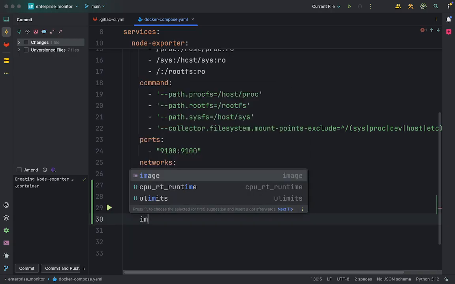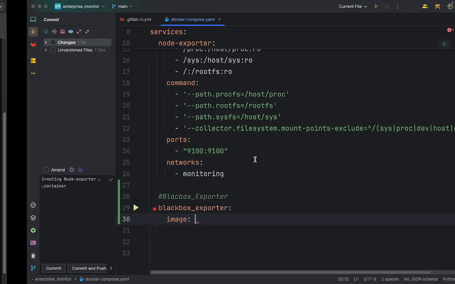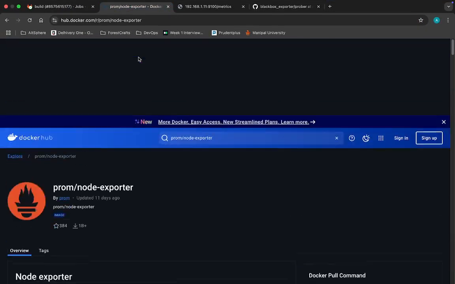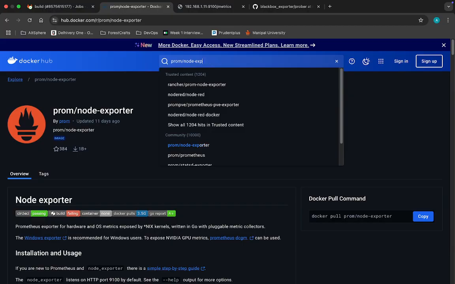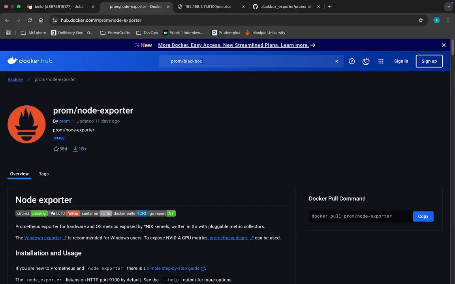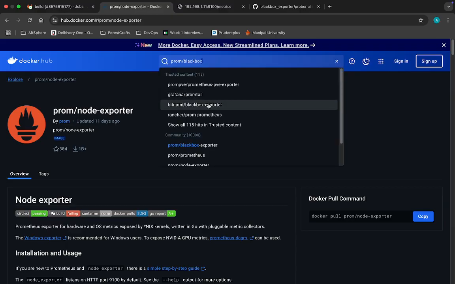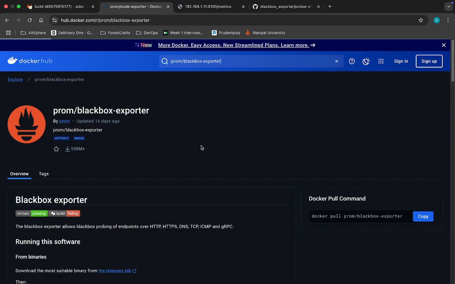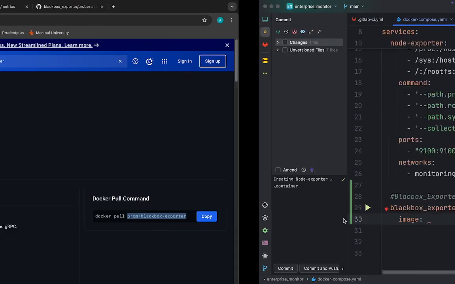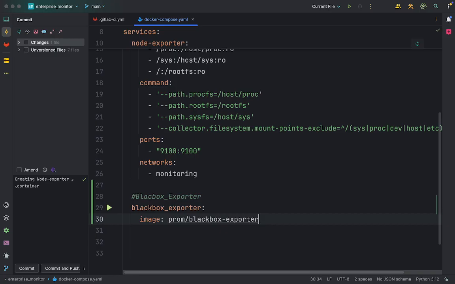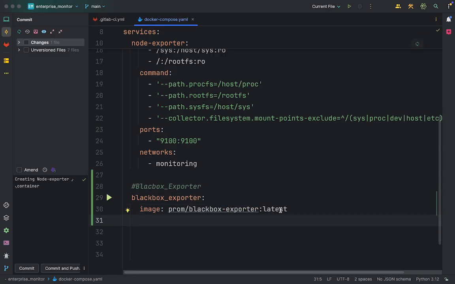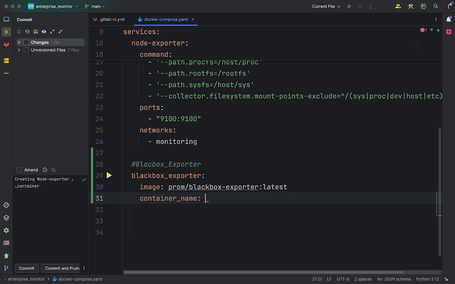In a similar way, we also need the image. Go back to our Docker Compose here and just type Prometheus blackbox exporter, it should be here. Same thing, copy this one, and let me use the latest one, whatever they have. And container name, what do you want to keep it? Same, blackbox exporter.